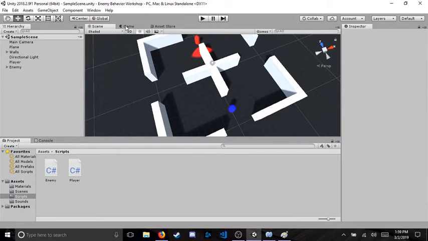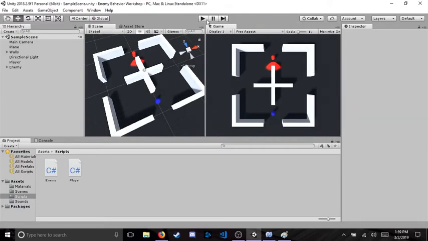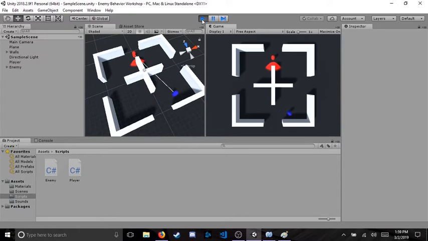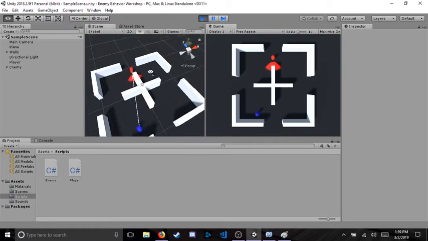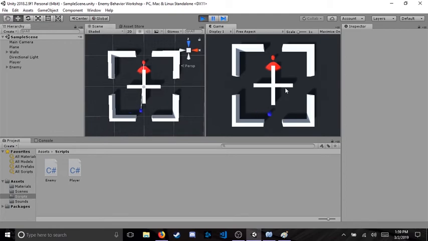So if we run our game alongside our view so that it's clear what's going on, we should be able to see, yes we do, that we now have in the editor a line being drawn where the ray is actually being drawn. So you can see the second that ray is outside of the wall, it starts following. Very useful for debugging rays.